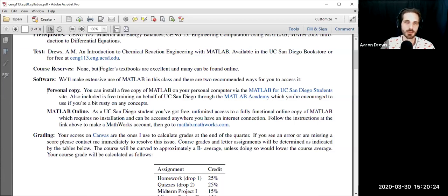Software, you're going to need obviously Zoom if you want to watch any of these directly, but you can also just watch them recorded on Canvas, which I'm going to try to make available through YouTube because their delivery network's pretty solid. You're also going to need a copy of MATLAB. A fair number of the things that we're going to do in this course are on MATLAB, hence the name of the book. You can either get a personal copy or you can just use the fully online version of MATLAB. They both work fine, and there's instructions here on the syllabus to help you do that.